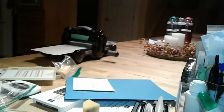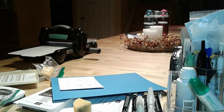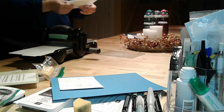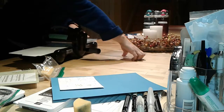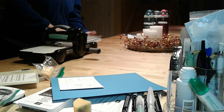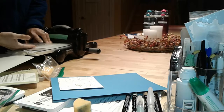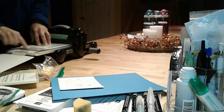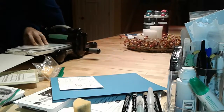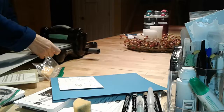Okay, so there's my die cutting machine over there. Hopefully you can see. It's kind of a crooked image, but hopefully. I'm coming over here, not sure if you can see me, and I need to put this here on a plate, and then I need to make my sandwich, so I'm going to put another plate on top. Actually, I'm not sure you can see from that side, so I'm going to bring it around to this side so you can see. Let me go over that again. Here's my base plate, here's my plate for my sandwich, my embossing folder, and then my top plate, because you want to make sure it's thick enough to go through and actually emboss.